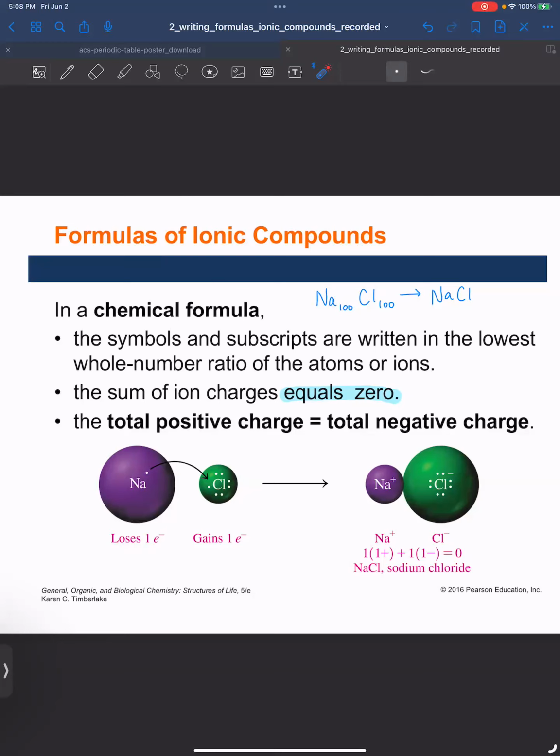For example, sodium loses its electron, it transfers it to chlorine, and therefore we end up with sodium +1 and chlorine -1. On the outside of the parentheses is the number of atoms, so there's only 1. Inside the parentheses is the charge, so 1 times a +1, plus 1 chlorine times a -1, plus 1 minus 1 is equal to 0. So for all your ionic compound formulas, the overall charge should always be 0. And you can always double check your work if you're predicting the formula for an ionic compound.